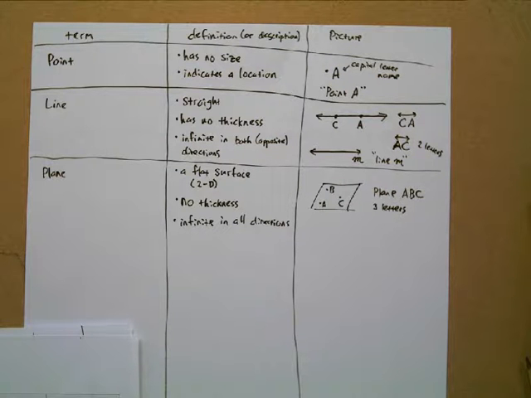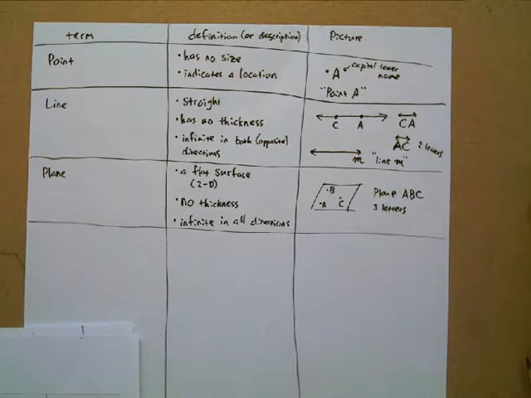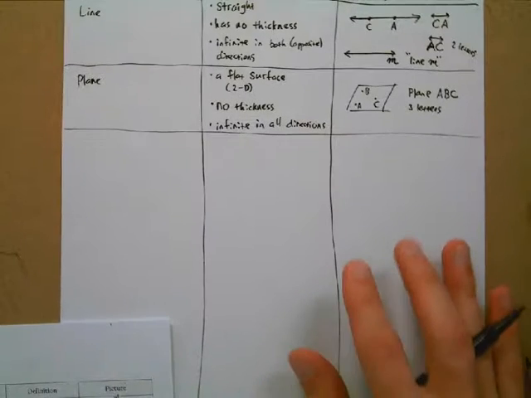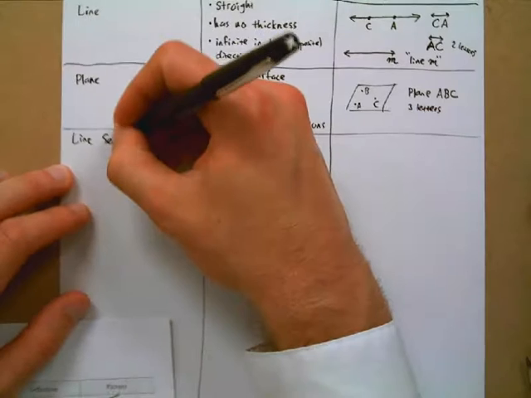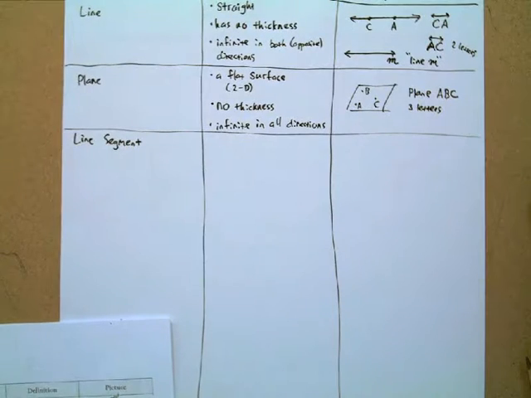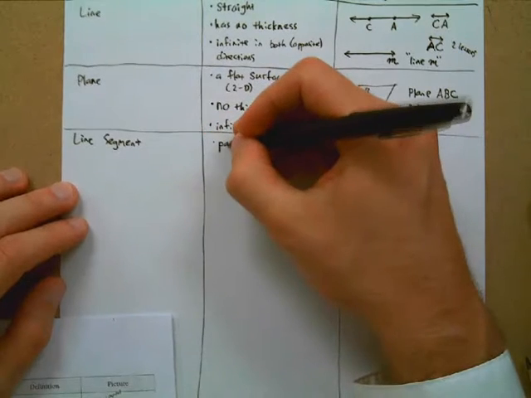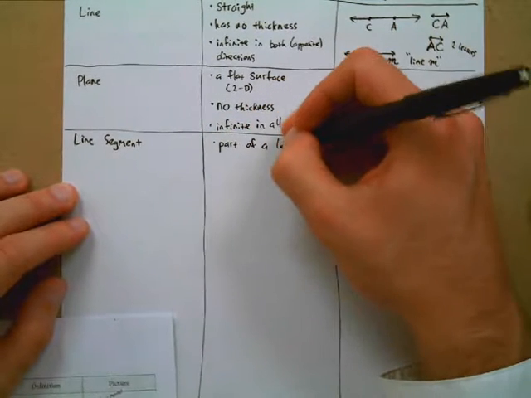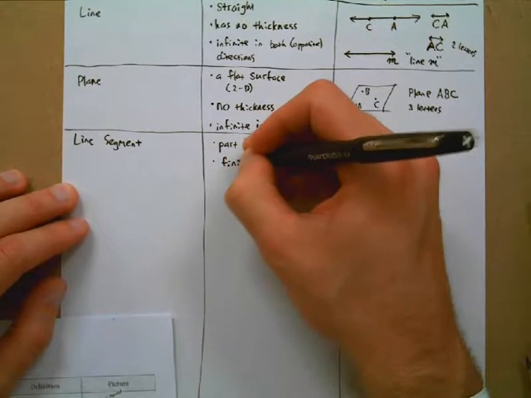Hidden within our previous diagram up here, there's a segment right here too, right? While we can talk about the picture as line CA, because it has arrows on each side, within this picture there's also a segment CA as well. That would be talking about the piece of the diagram right here. So while we refer to the whole thing as line CA, there is a segment within it from C to A right there. We could also name segment CA in there. Even though it doesn't have the arrows, we can still say there's a segment there too.